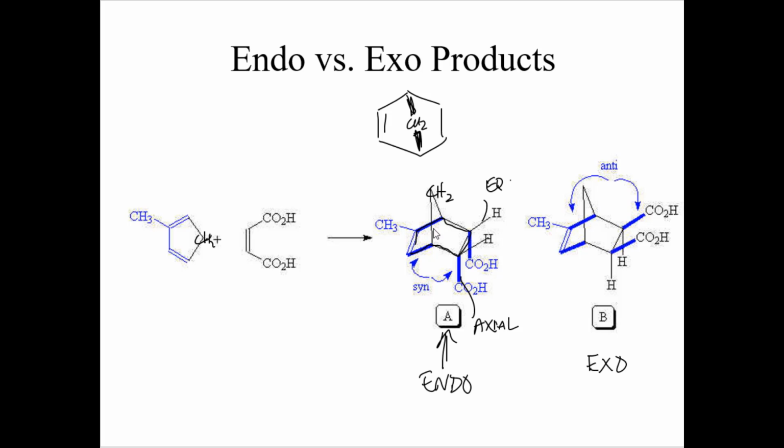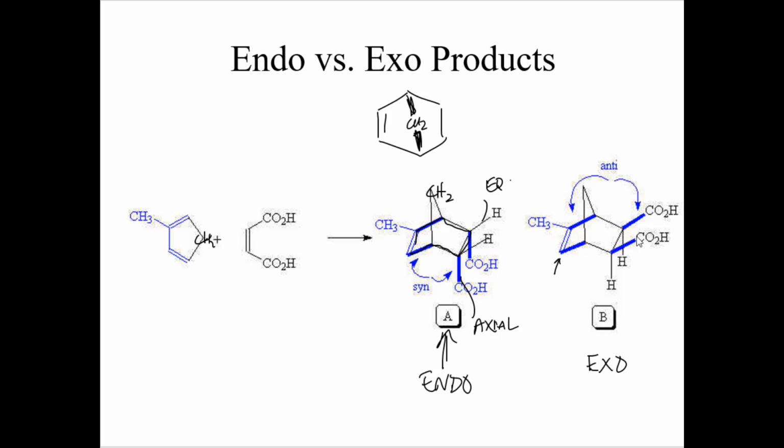Now the endo and the exo have very specific definitions. And the very specific definition is that what I've highlighted sort of in blue here in the bold is the idea that sometimes it's hard to know which of these propellers, and if we go back to first semester when we were naming bicyclics, we had this idea of the propellers. Well, the reference is always the one with the double bond. So if you looked at that molecule and then where the groups are, the other group is automatically going to be like a bridge.